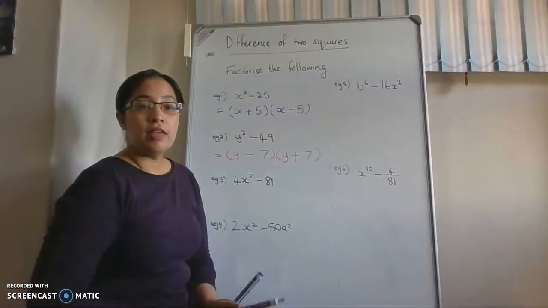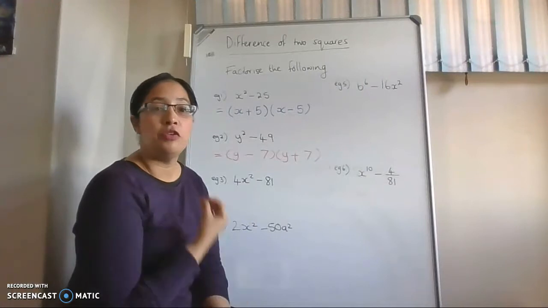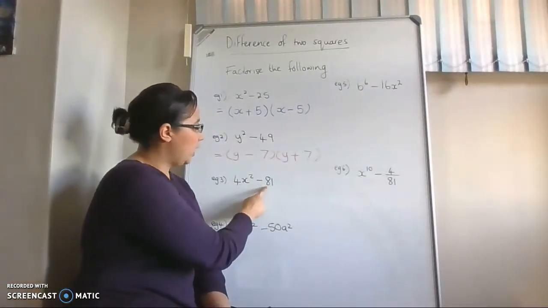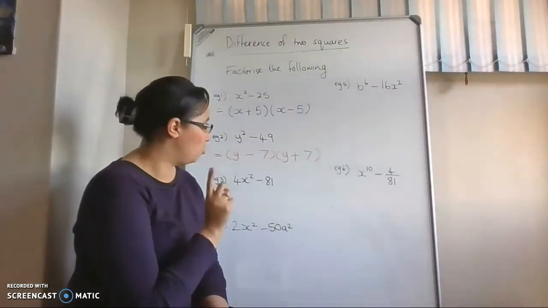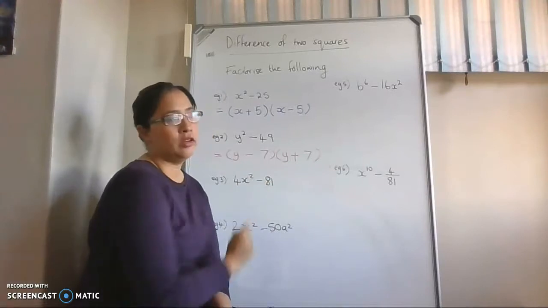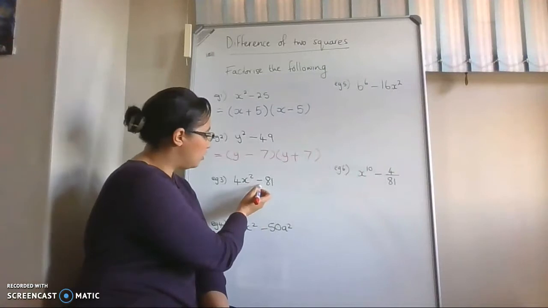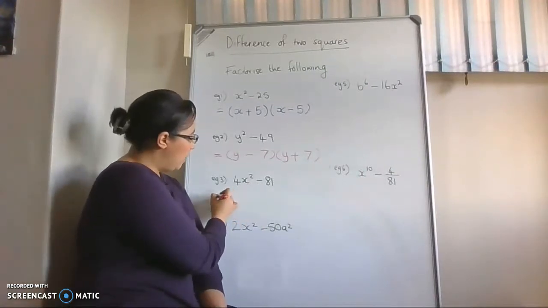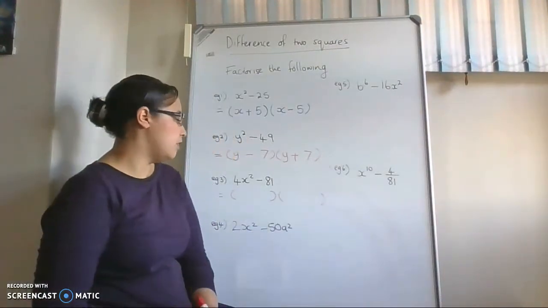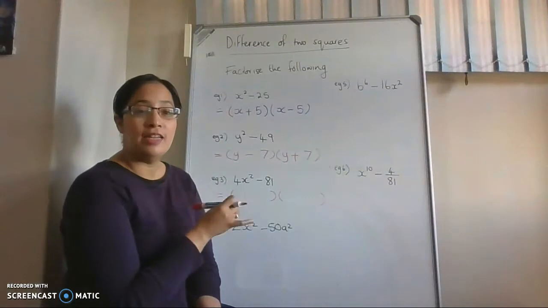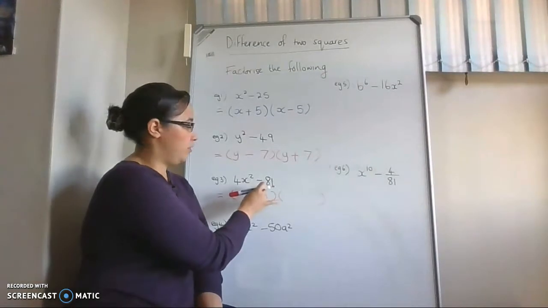Sometimes you can take out a common factor. When you see terms where you can maybe take out a common factor, you need to check. So 4 and 81. Do they have a common factor? Actually, no, they don't. But you do know that 4 and 81 are both perfect squares, and you can factorize this as well because that's a difference between two squares. I know that this comes from two brackets, and for the terms that go inside the brackets, I need to find the square root of these perfect squares.